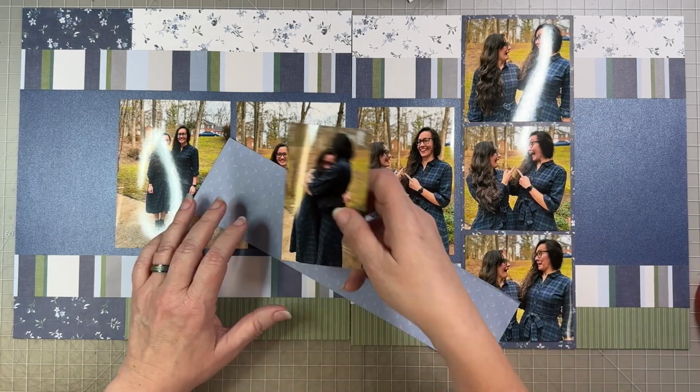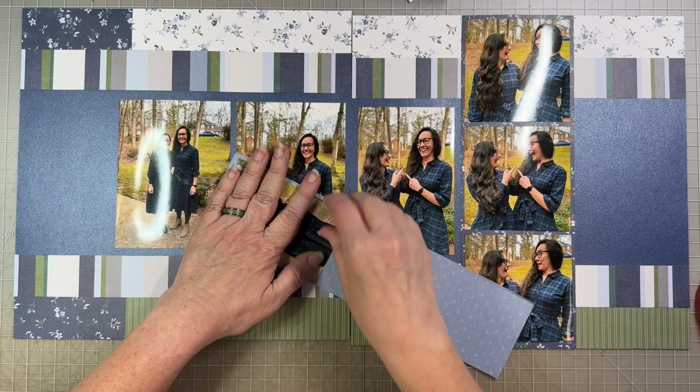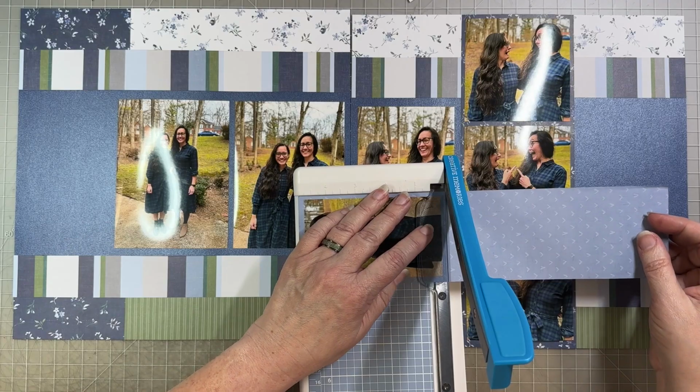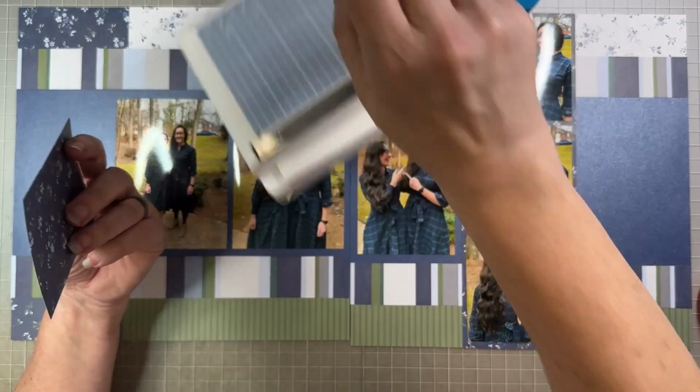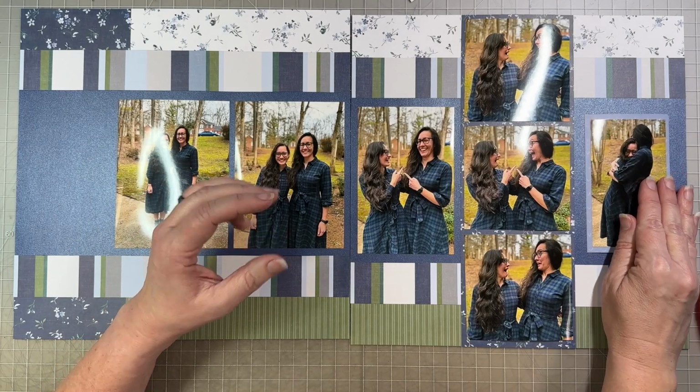I didn't plan to do that. That's not on my sample. But I think that's going to work. And while I'm here, I think I do maybe want to do those other mats. So this would be optional. You don't have to cut your photo down. You could put your photo just the same size. But I kind of like that right there.